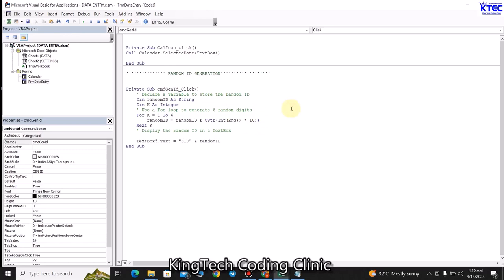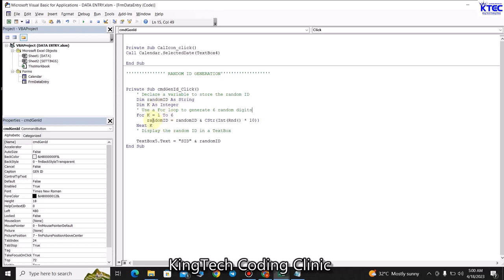Perfect. So now let's go through this and see what I'm talking about here. First of all, inside the sub procedure, we are just dimensioning, say Dim Random ID, which is just a variable name, as a string. We are defining it as a string data type, and then we would want to initialize and define another one, that is key. You can use any names for this, any letter as well. They are just variables. Dim key as an integer. So what we are going to do here is generate a random ID between 1 to 6, that is random numbers between 1 to 6.